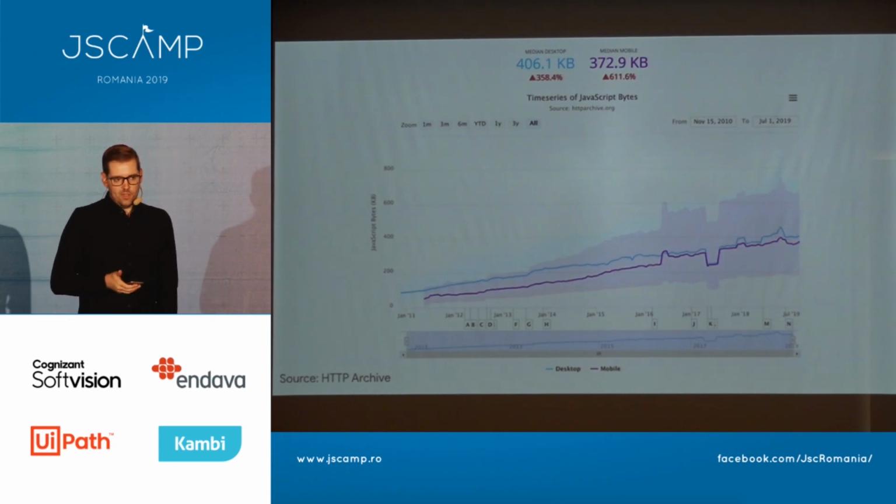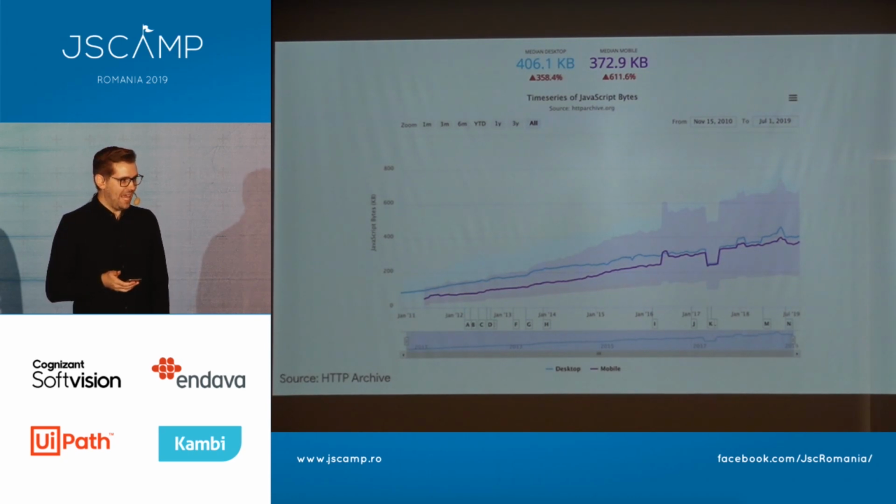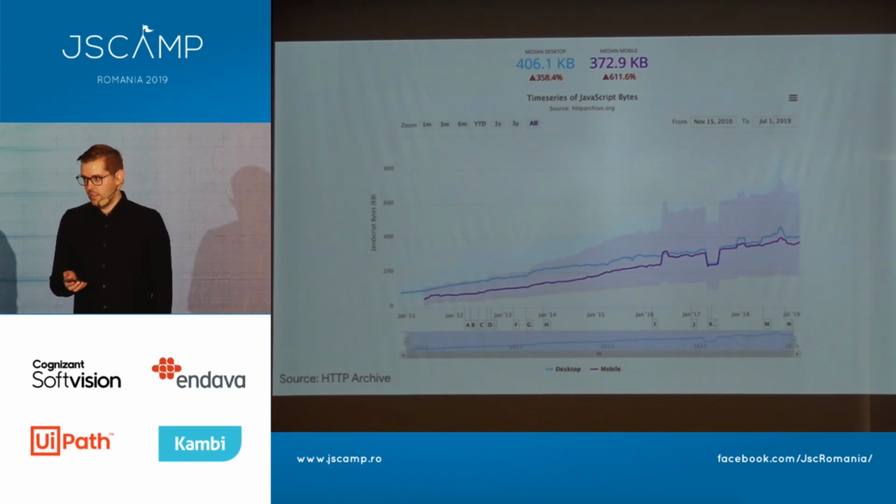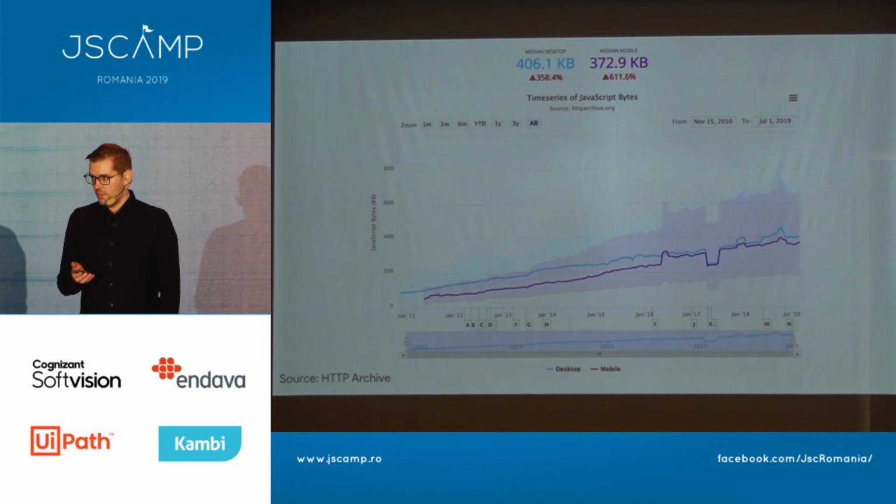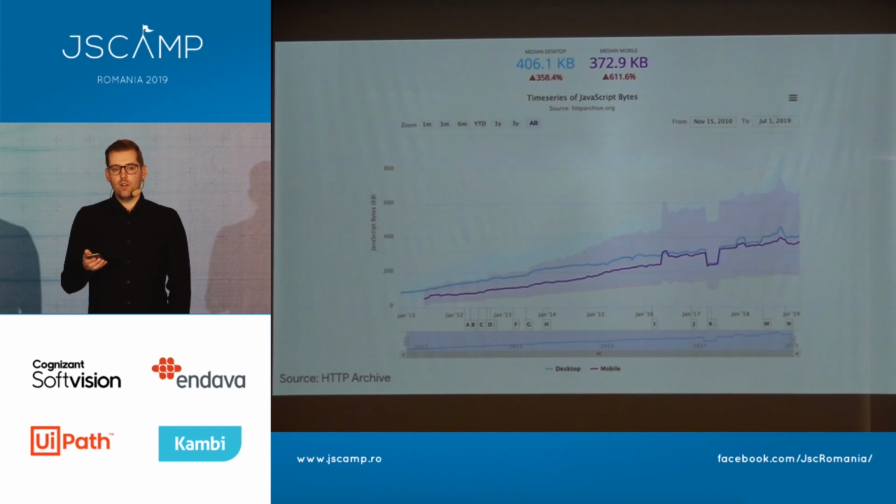Looking away from the top 1,000 and looking at a much larger data set, closer to 4 million, we see at the median, we're still sending 370K of JavaScript over the wire. That's mostly compressed. After compression, 5 to 6x, we're talking megabytes. Megabytes of JavaScript on cores from 2014. That's what we're doing. These are emissions.